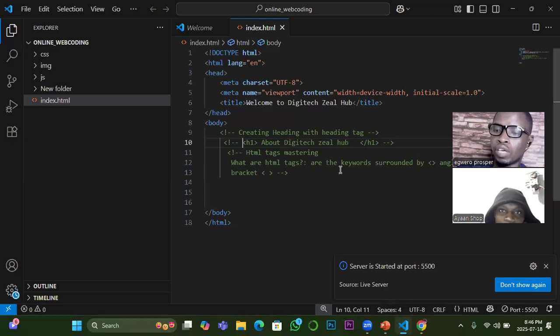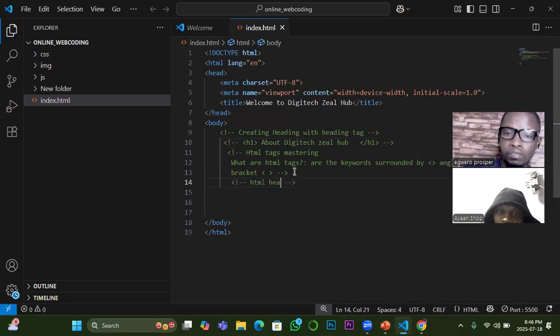So now I want to create a heading. Let's start with the HTML heading tag. I want us to look at this set of tags. By definition, these tags are used to create headings.